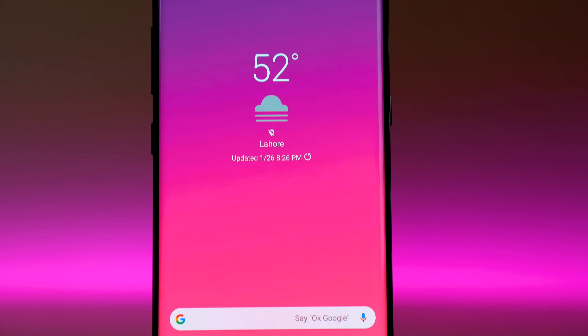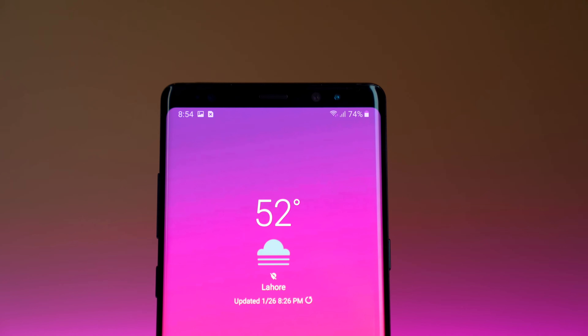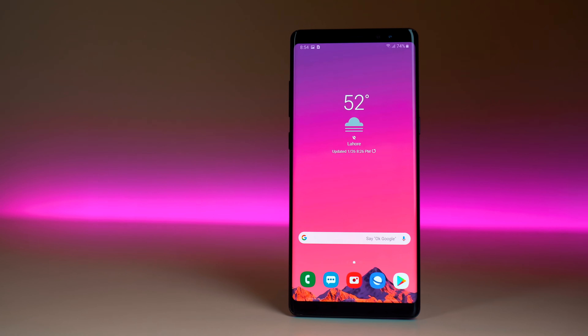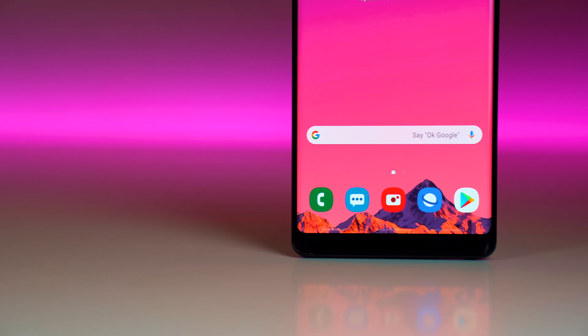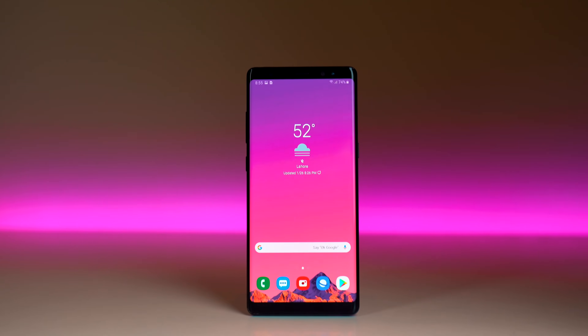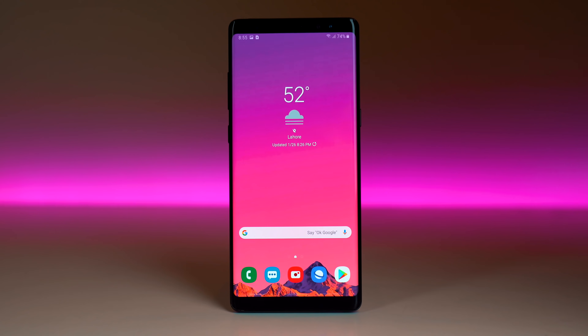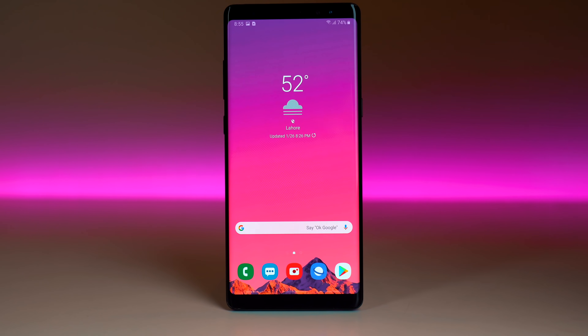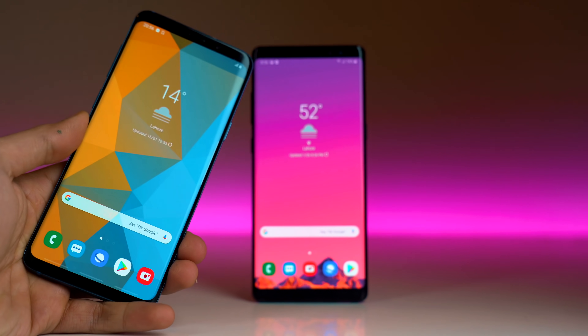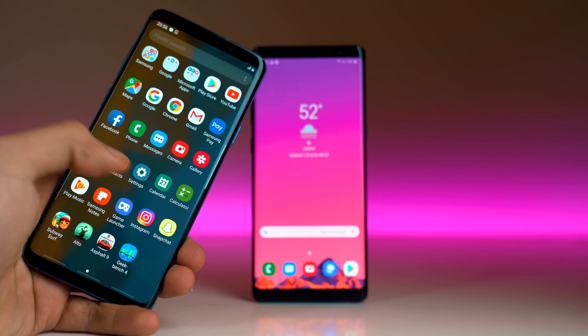What's up guys, it's time to take a full look at the One UI update for the Galaxy Note 8. The Galaxy Note 8 is still one of the best Samsung phones you can buy. It has a gorgeous display. Design-wise, it is very similar to the Galaxy Note 9, so a lot of people didn't actually upgrade to the Note 9. They're still holding on to the Note 8, and you have good news because One UI is here to make this old bad boy a new bad boy.